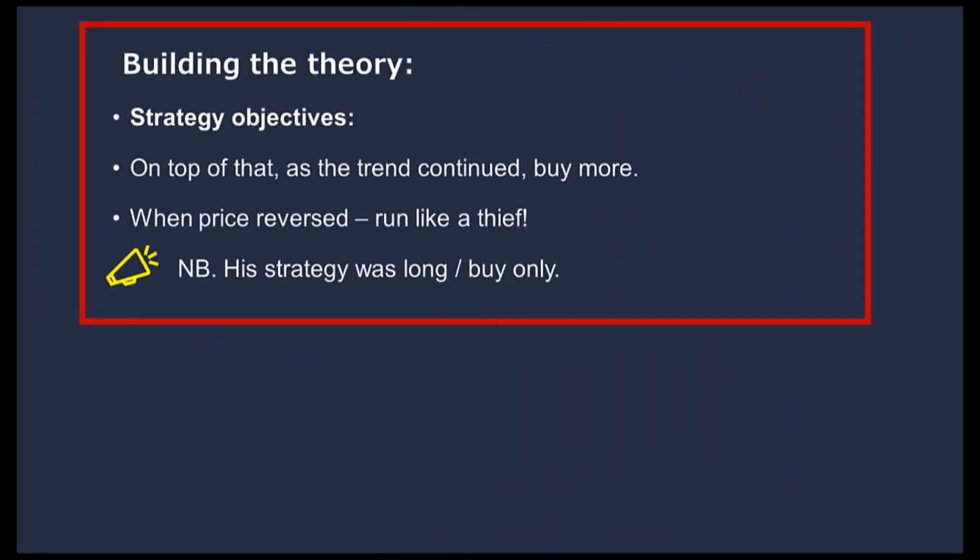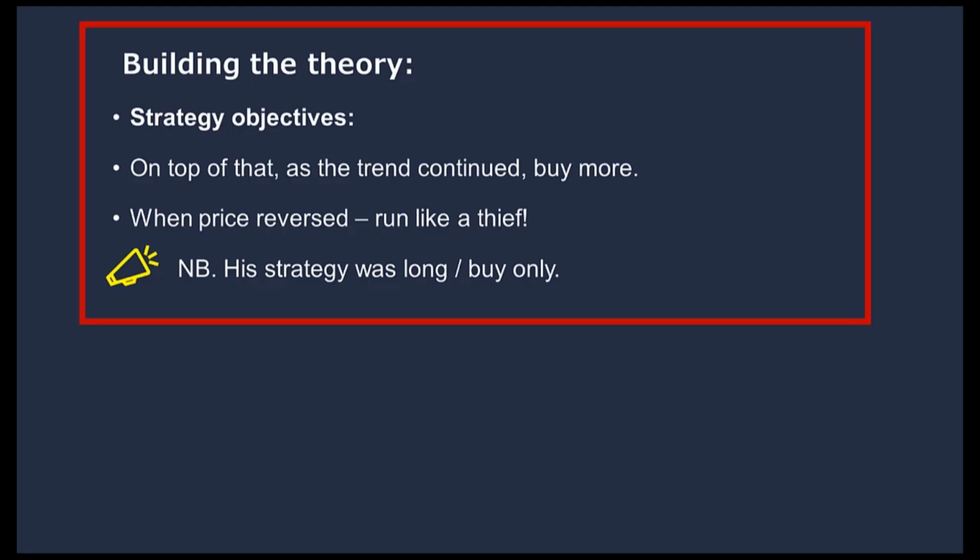And another important rule here is that as that trend continued, those boxes built up, because he was trailing in a certain way, he wasn't closing out of positions, he was building up the size of his positions to be bigger and bigger and take advantage of those moves. So that's a very important concept to take away, the idea of building up a position. And also when the price reversed because of his rules, he instantly got out, and like he would say, he ran like a thief.